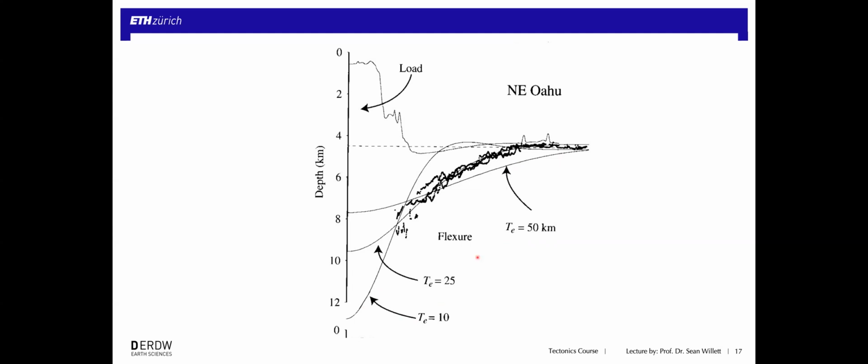And what you see is that for a thickness of about 25 kilometers, you can fit the data pretty well, right? Agreed? This goes right through most of the data through here. Of course, we don't know what's going on here, but it's a pretty good fit to that depression, that profile. And that would be our conclusion, that this is elastic flexure of the oceanic lithosphere with a thickness of about 25 kilometers.